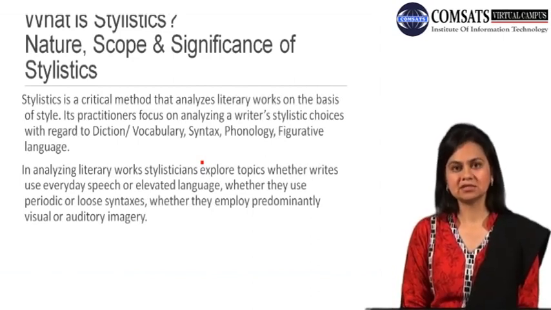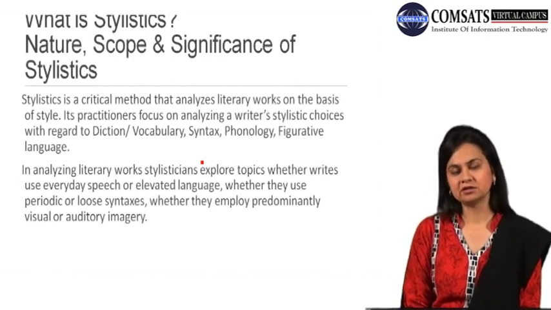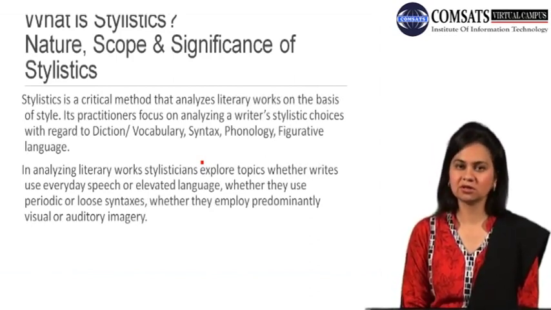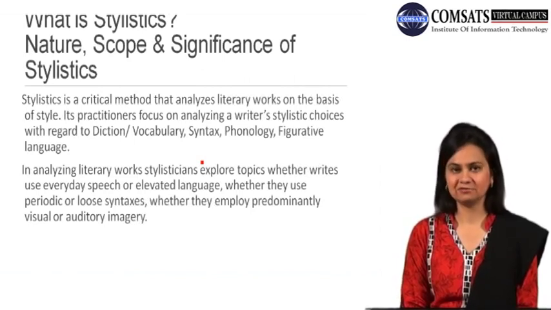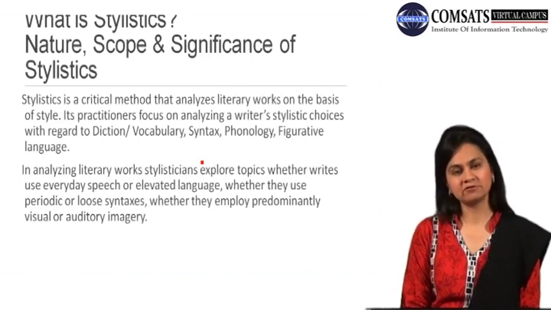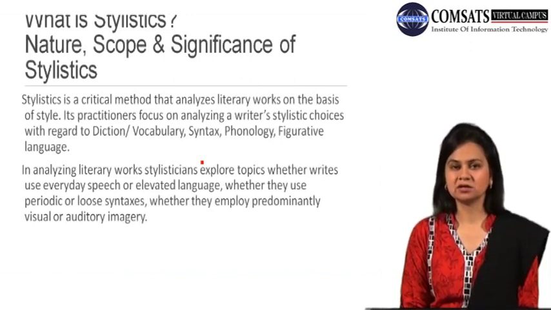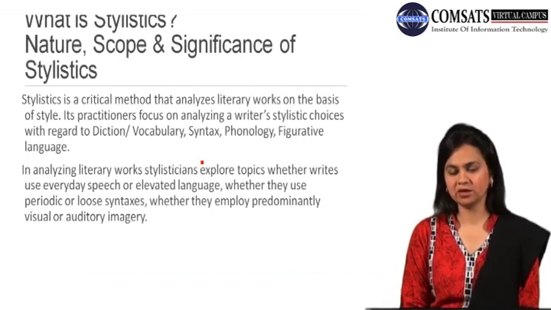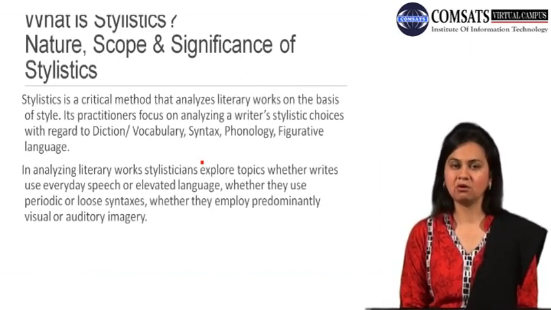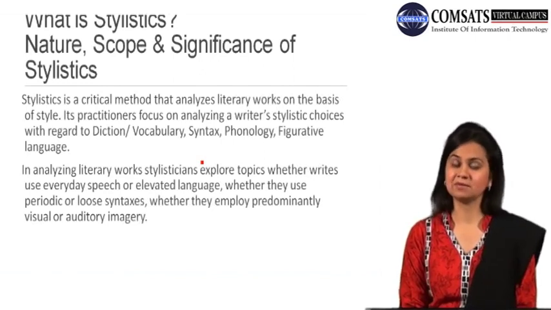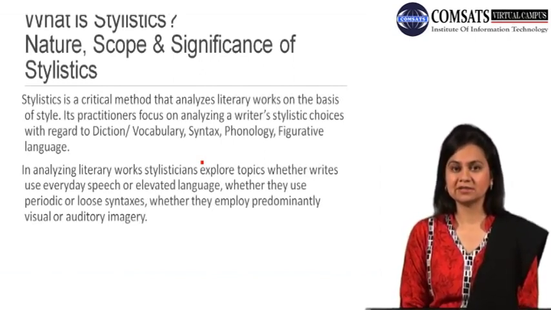In analyzing literary works, stylisticians also explore whether writers use ordinary language or colloquial language, the language of everyday speech, or whether they use quite elevated or more grand language. Elevated language demands closer attention, because everyday language would not make use of many devices or schemes which are quite unfamiliar to the reader. So when a writer makes use of elevated speech or grand language, it demands more careful attention to, and examination of, the text.